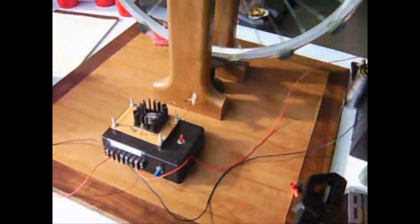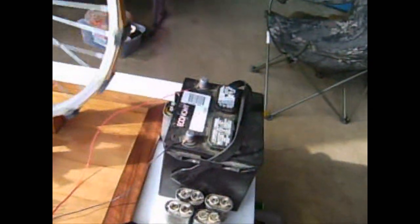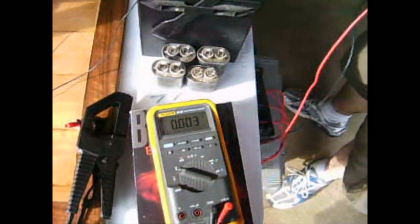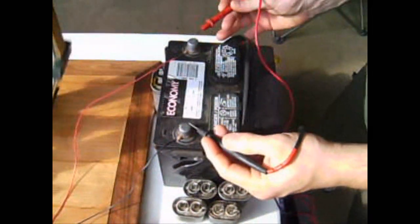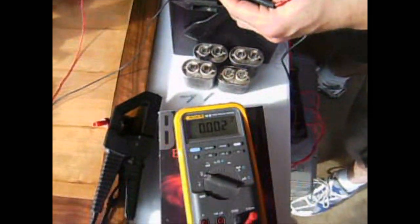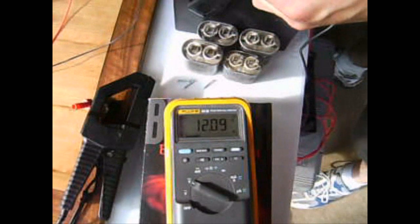So that's the setup. But what I do know, what I am good at, is understanding battery voltage. Okay? Help me out. So I grab my voltmeter, okay? And we'll put the leads across the terminals. 12 volts, all night long, okay? Now let's check the other battery that's hooked up.